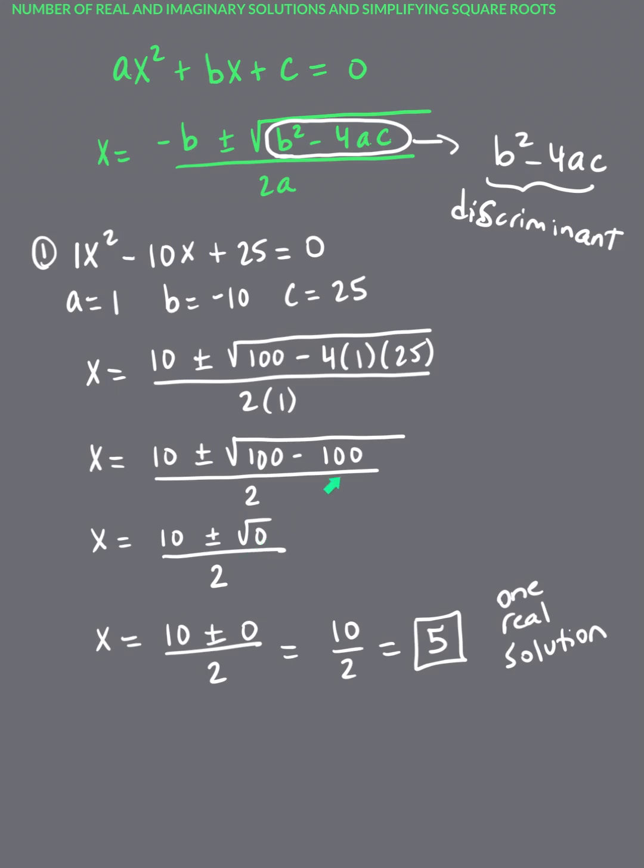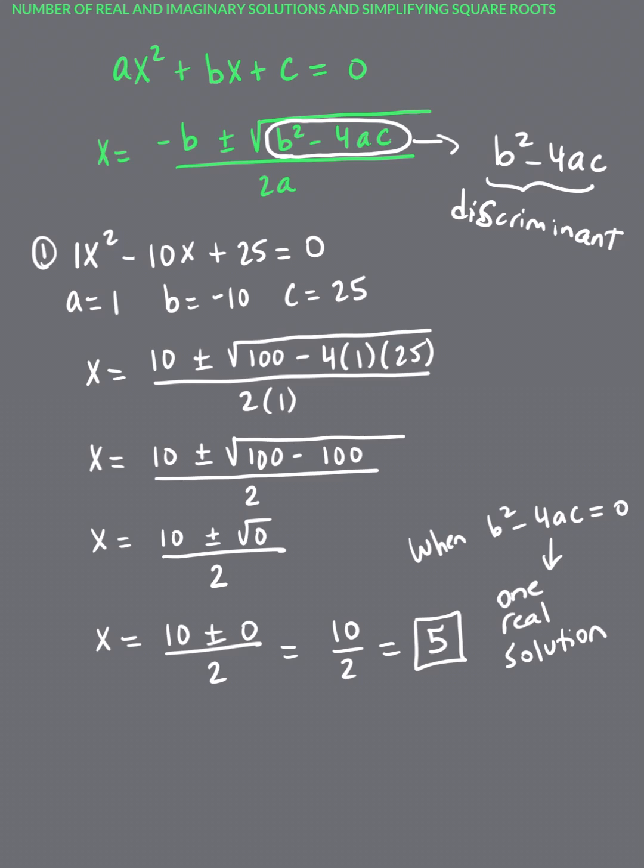So you can see in this case, our discriminant, the b squared minus 4ac part, equaled 0. And then we ended up with one real solution. Because this is always going to be a real number here, and this divided by this will be one solution since we're not plussing and minusing something to this number. We're only going to get one solution, and it's going to be a real solution. We'll keep talking about this with every example that we do. So we can make the note here, when b squared minus 4ac equals 0, there is one real solution.